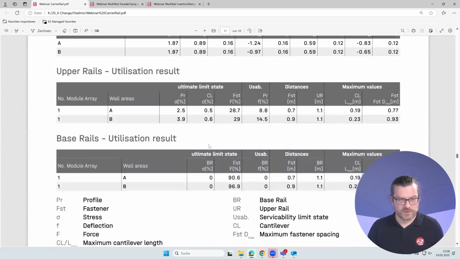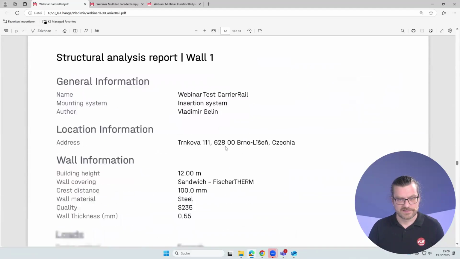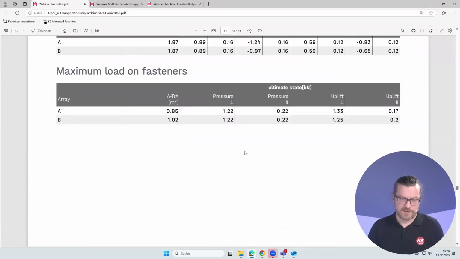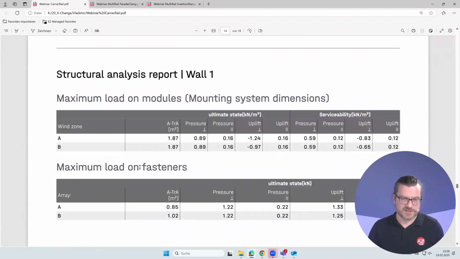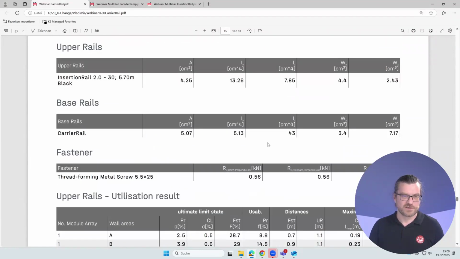And here we go, our static report, our base rail, so our carrier rail, and here our upper rail, in this case insertion rail. And you'll see here some distances, some static calculation. Maximum loads on fasteners, loads on modules, and so on. So our usual static calculation.